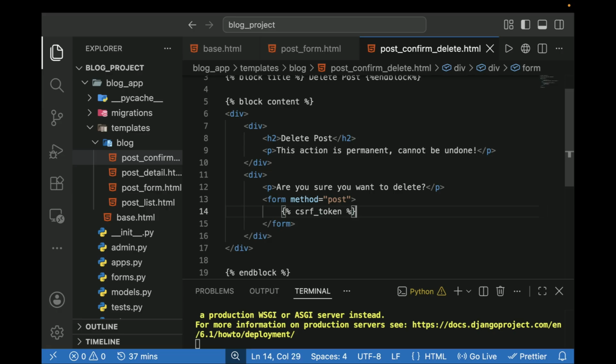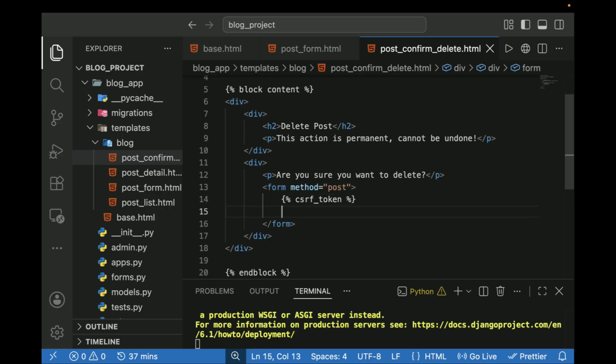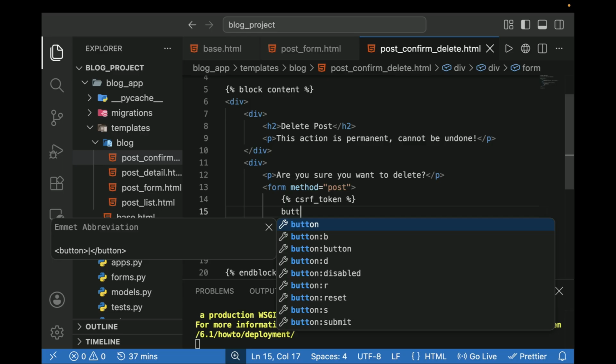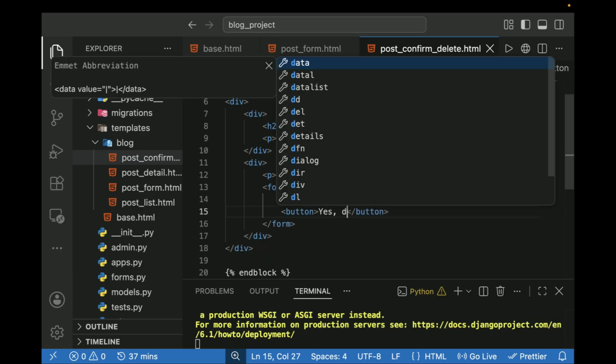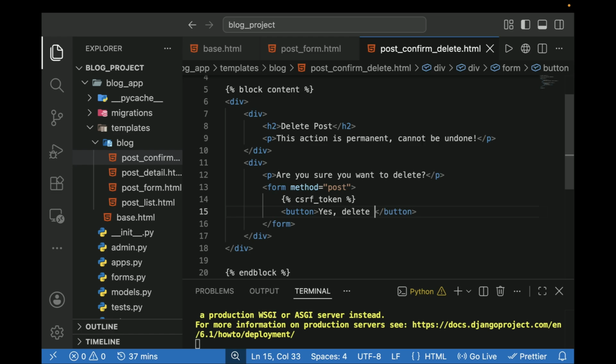This is a security layer for the form. Then we add a button that says yes, delete it, like that.